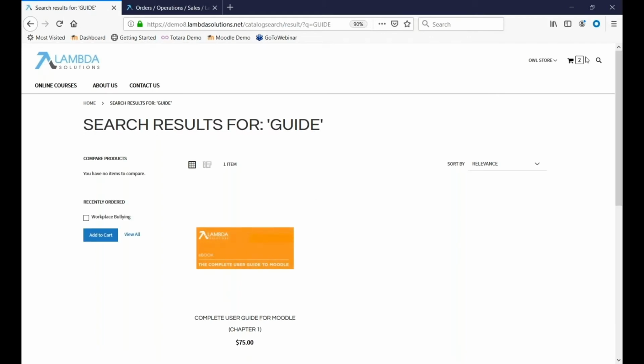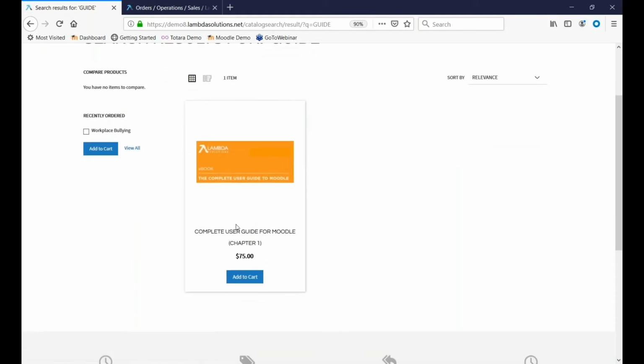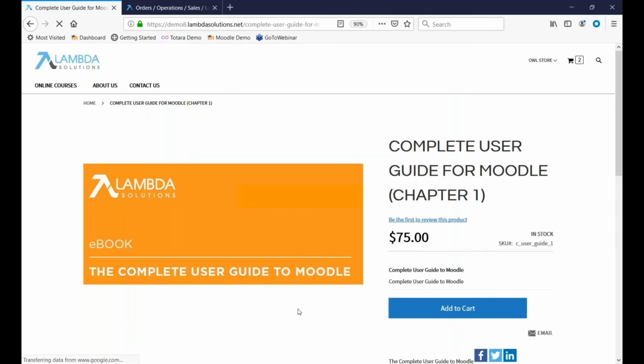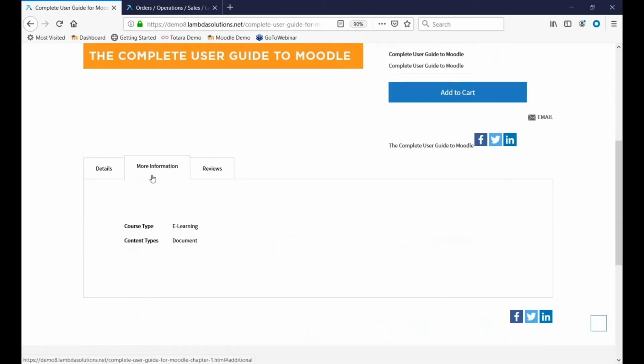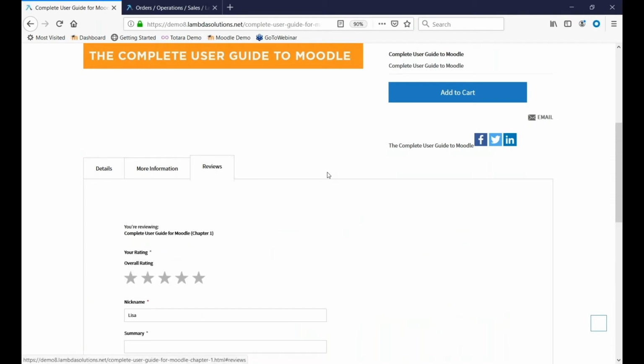It's like, oh, okay, here's the course that matches my guide. Now in this case, this is not actually a course. This is actually a downloadable product. What that means is it's essentially just a PDF. So I've got details, more information, some reviews, and I can add that to the cart as well.